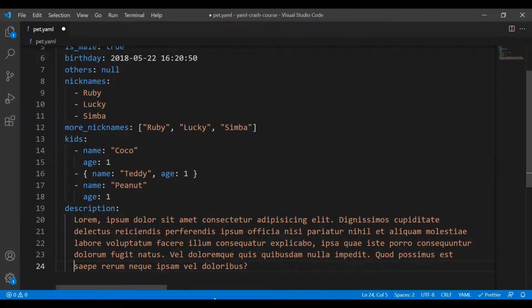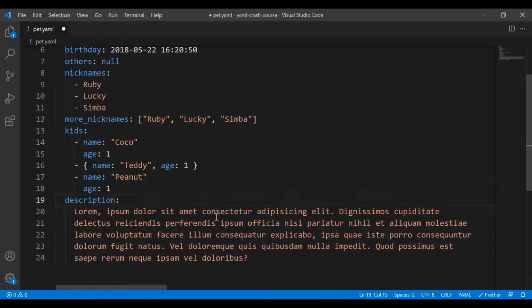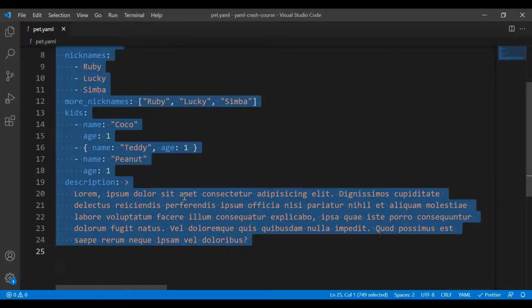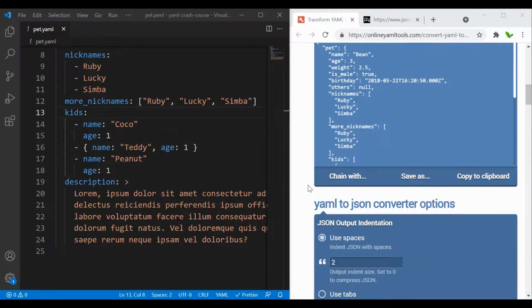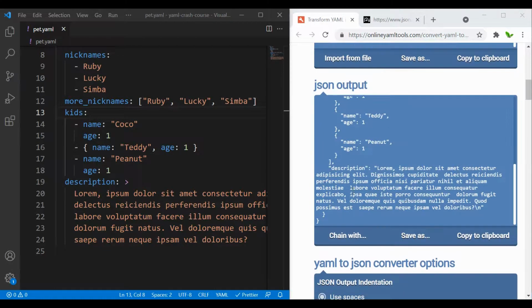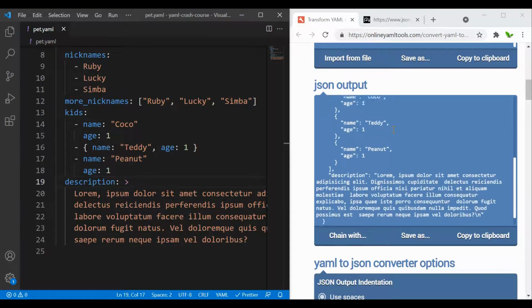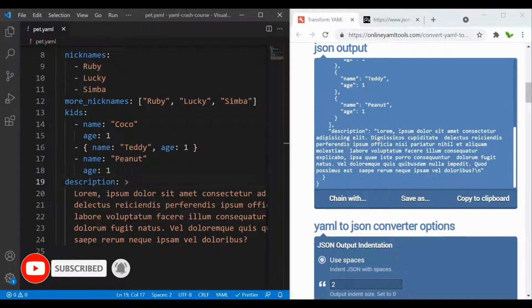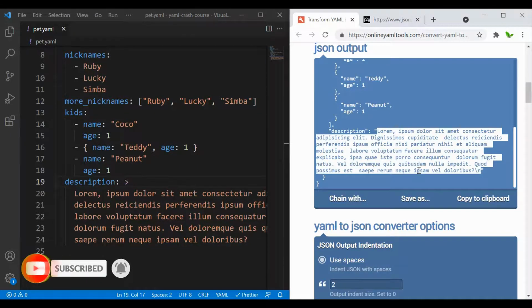And if I put it like this and I want to render this as a single line, what do I have to do? Well, basically, I just need to use the greater than sign, and then this will render this as a single line. So I will just copy this and go back to the website. Okay, so here, let's check out the result. Now you can see that when I use this greater than sign, even though I go to the next line, as you can see here, it still rendered this as a single line.